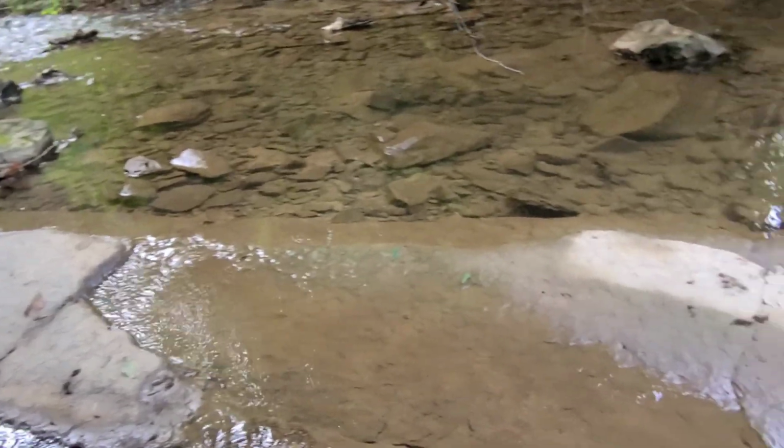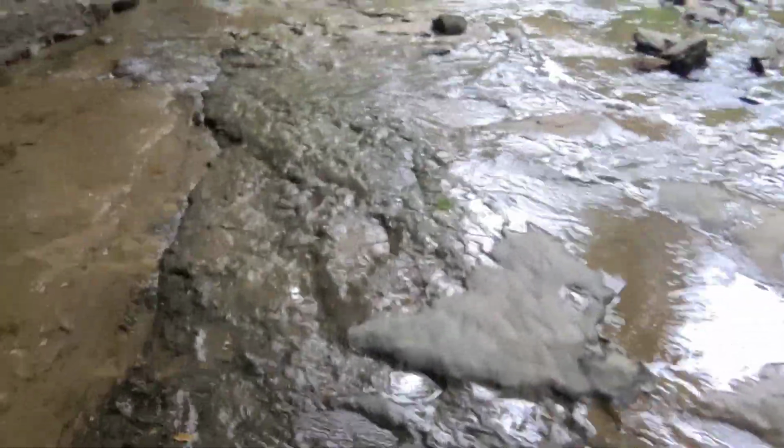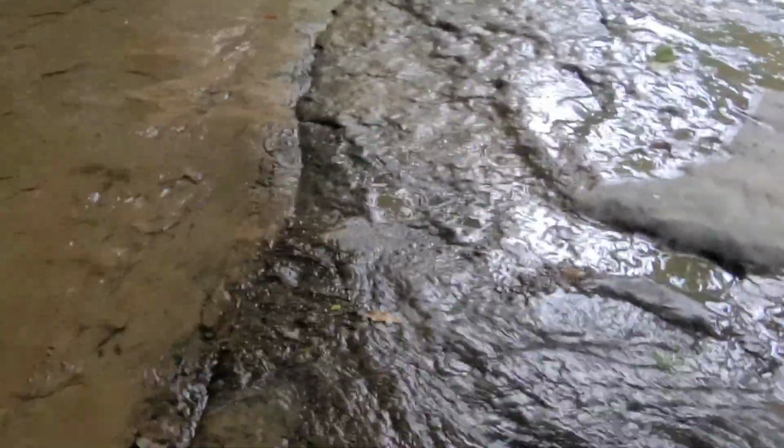Here we are at our next little spot. Same creek. Look at this big slab of bedrock. Look at all these nooks and crannies in it. Deep cracks running all the way down. The stream cuts across the crack, drops in like a sluice.